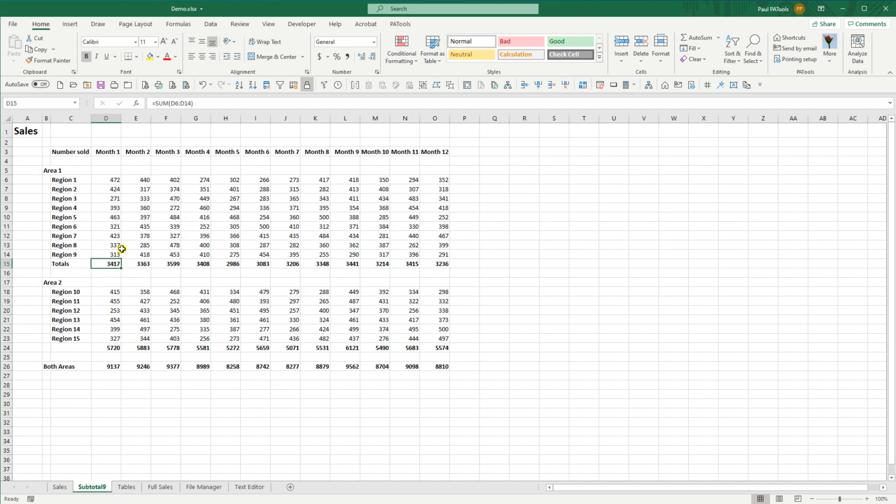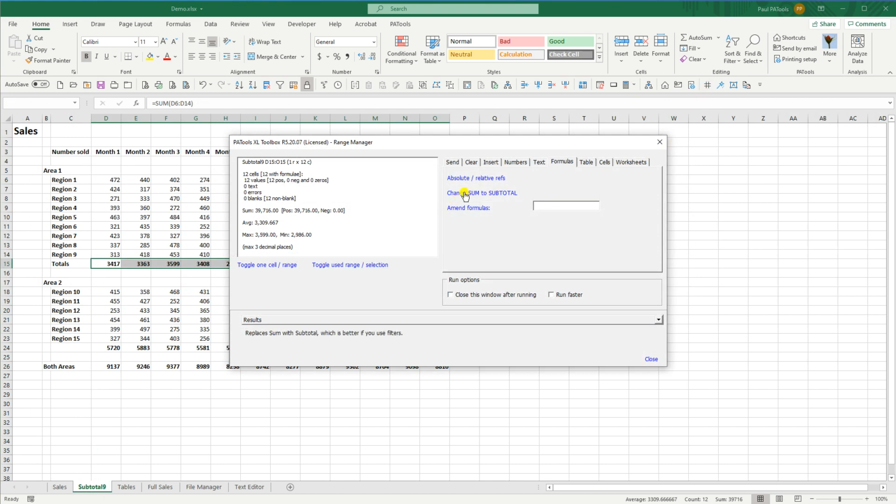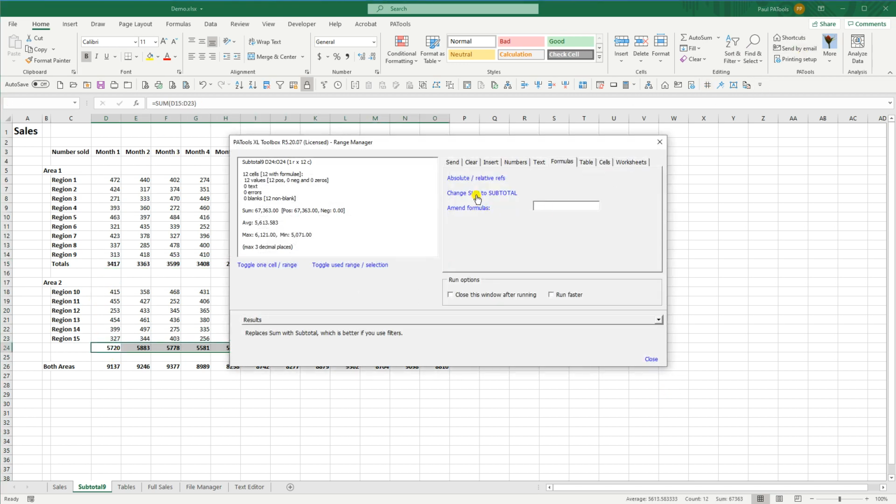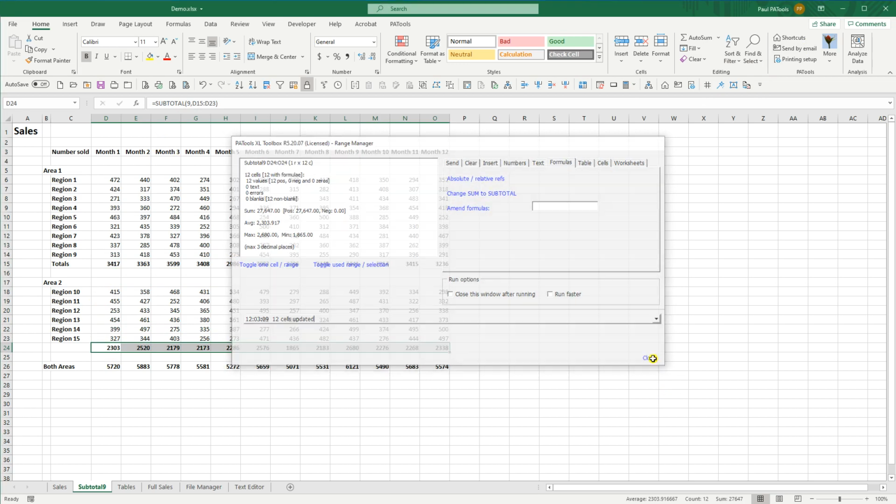So if we come back here, the other great strength of subtotal is, so I'm just going to convert all of these using this, change sum to subtotal, and they've all been changed to subtotal 9s. And we'll go back and do the same here, change sum to subtotal.